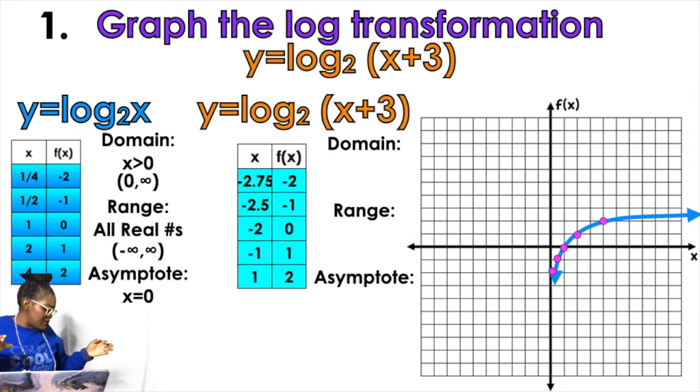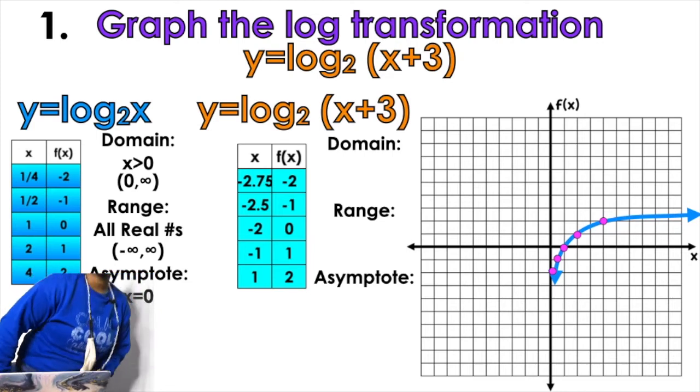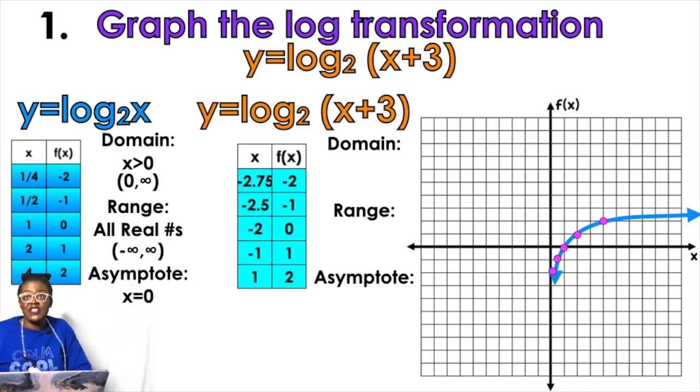So here's my logarithmic equation on the graph already. And what we're going to do now is move it over 3 spaces to the left, because that's what the transformation is. Now that I have the log on the screen, we're going to move each point 3 spaces to the left. Okay? First thing I want to move is my asymptote. My asymptote moves 3 spaces to the left. First point, 3 spaces. Second point, 3 spaces. Third point, 3 spaces. Fourth point, 3 spaces. Fifth point, 3 spaces. This, ladies and gentlemen, the orange one, is going to be my transformation.